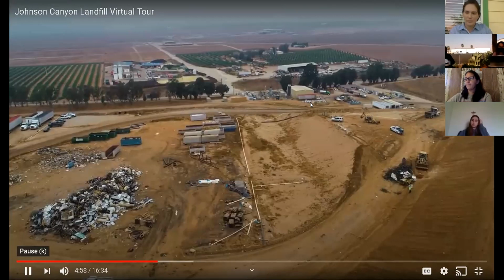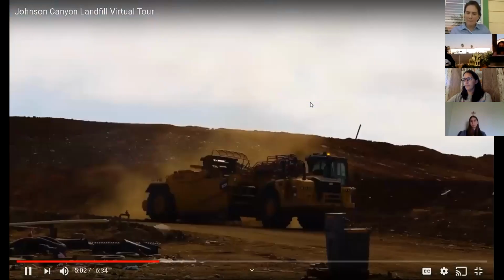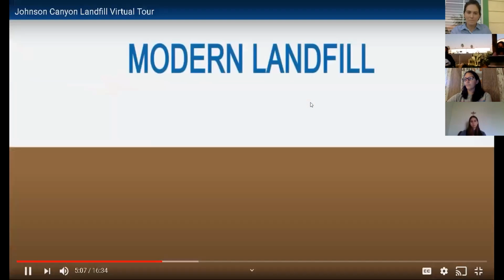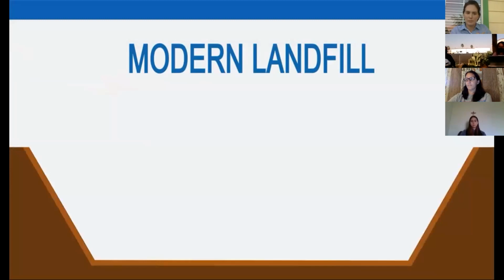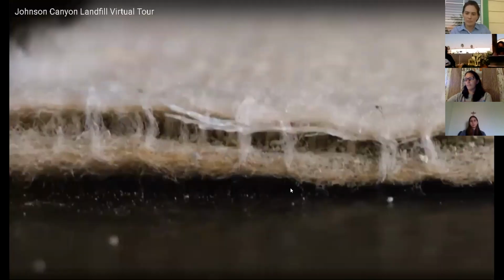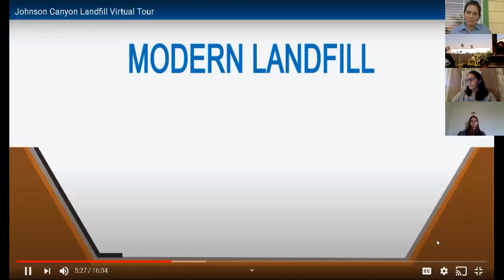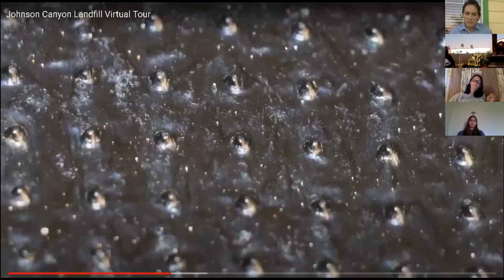Fill out the remaining life of the site. A modern landfill is made of many, many layers. It starts with well-compacted soil, topped off with 2 feet of clay, and then what we call geosynthetic clay liner, which is a very fine, powdery substance that is wedged between fabric and provides a lot of protection from water leaking at the landfill. On top of that, there's a 60-mil layer of polyethylene plastic used and seamed across the entire site.